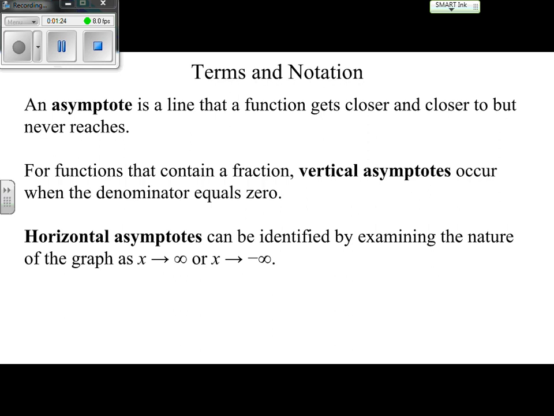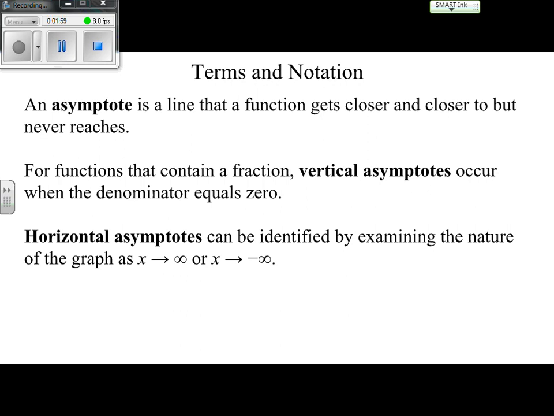Now, we've talked about other lines involving graphs. When we had a parabola, we talked about the axis of symmetry, a line that went right through our vertex, like a mirror where we could reflect one side of the graph onto the other. Was that line actually part of our graph? No, it was just a tool that we used to help create our graph. Well, that's the same deal with an asymptote. An asymptote is not actually part of the graph, but it is a line that shows a relation going on in our graph, specifically a spot that we are getting very near but never actually hitting.